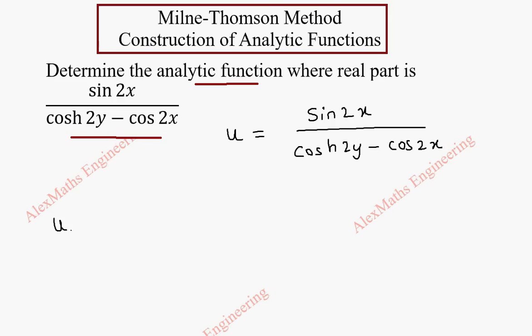We are going to find u_x, that is a partial derivative with respect to x. We are going to follow quotient rule. First we have to differentiate the numerator which is cos 2x into 2 and denominator terms are written as it is minus numerator is written as it is and derivative of the denominator.